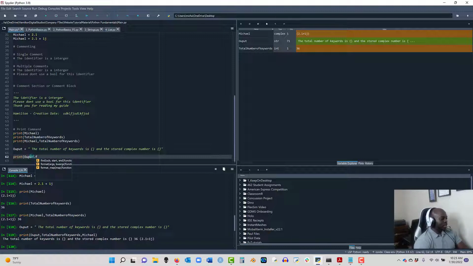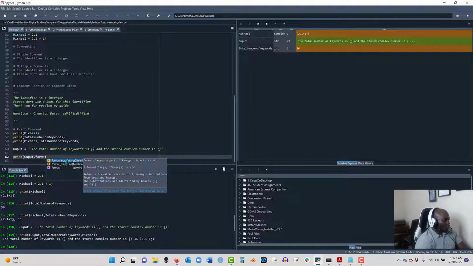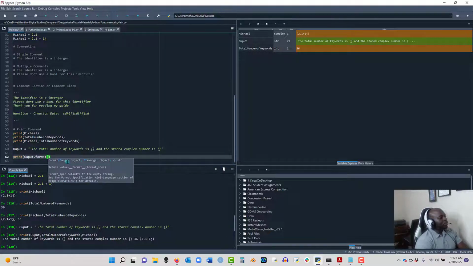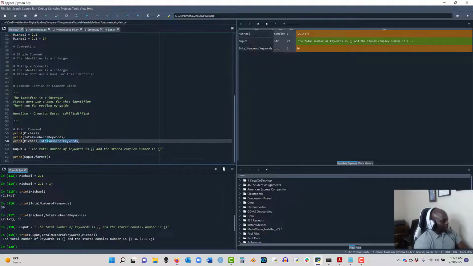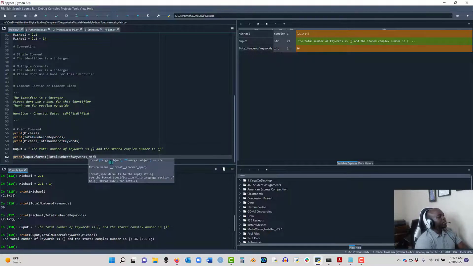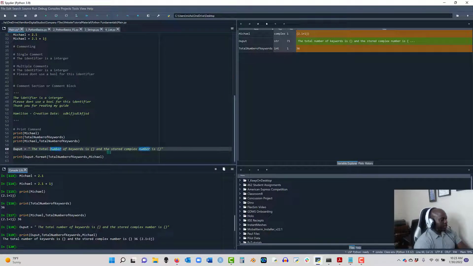So you do dot F, it should pull up this little window and you can see the different objects. What we want to use is just traditional format. So you can type FORMAT, open brackets, and in these brackets you'll put your variable names. I want to put in keywords. The total number needs to go first. Just copy it, put that in there, and then I want to put in Michael second, because Michael would be second based on how I wrote the actual statement.